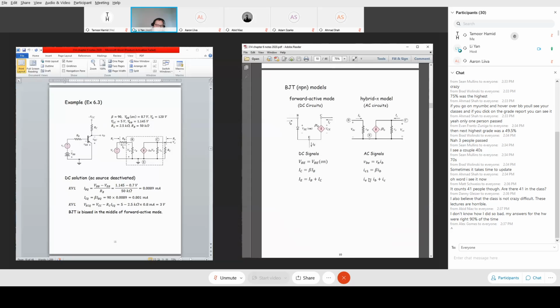The true IC is really outside. The small resistance RO is outside here. But nonetheless, the base current plus the collector current equals the emitter current. This is Kirchhoff's current law, consistent for the full signal, the DC signal, as well as the AC signal. So that helps you see more naturally where the hybrid pi model came from.